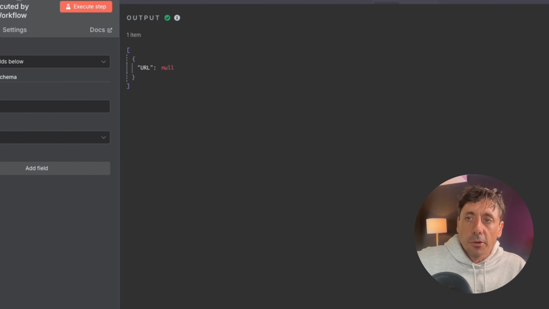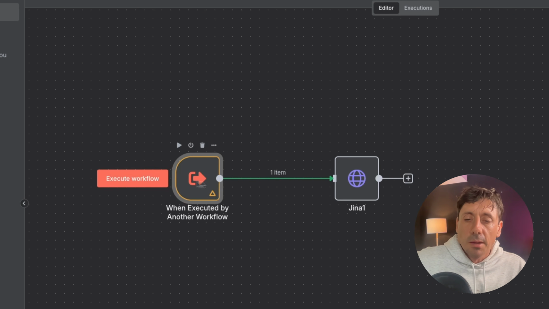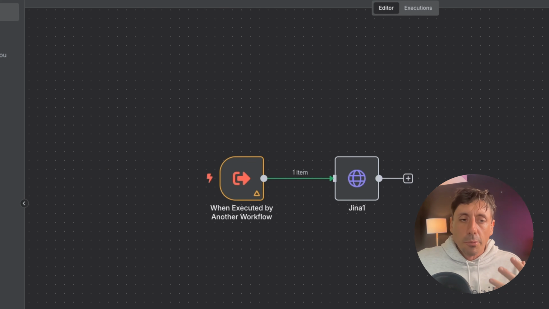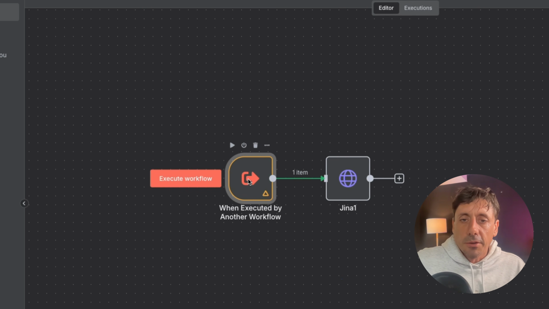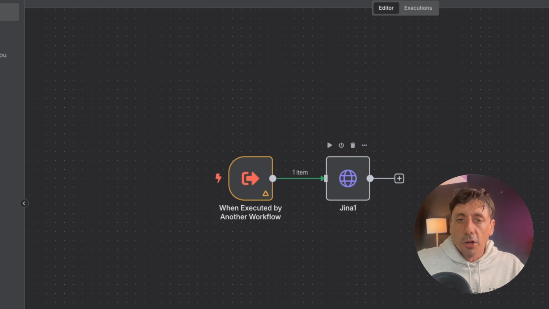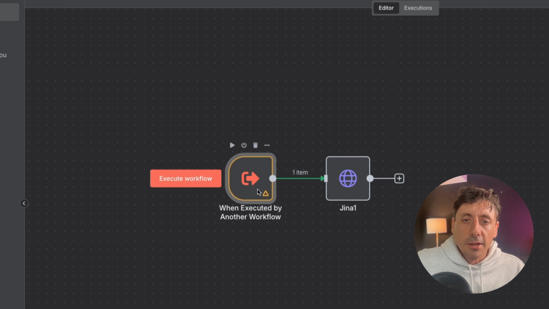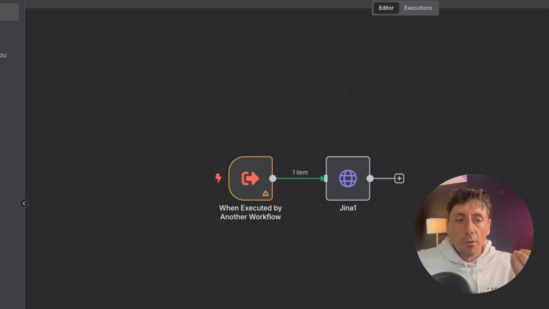So that's what we want to send through, because in this simple example, all I'm doing, and again, you wouldn't use it like this in a proper production workflow because it's not actually doing that much useful stuff here, but it's just for an example. It's just going to search one URL, the first URL it got, and scrape it for us. But obviously, if you're doing this in a more complex way, you might want to scrape 10, 20, 30 pages. But in order to scrape a web page, there's a service called Jina AI, which I've used quite a bit. And you can give it a URL and it will go and scrape it and give it back to you in a clean format that you can then pass back to the AI agent.